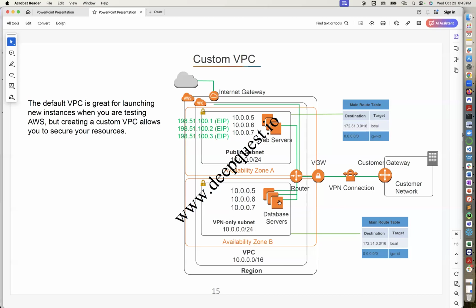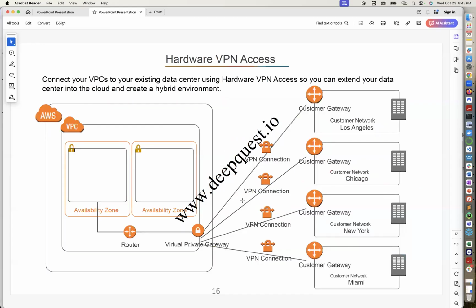And this subnet has no access, hold on, to the VPN subnet. It has no access to the internet right here. Customer gateway, virtual gateway here, VPN. So customers access this through a VPN connection. I'm not going to go into too much detail, but I want you to understand how VPNs work.